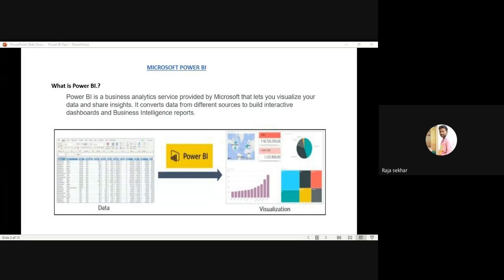For that reason, visualization methods are required, and for that reason we are using the Power BI tool. Power BI is one of the best tools with which you can visualize the overall database into some specific formats.